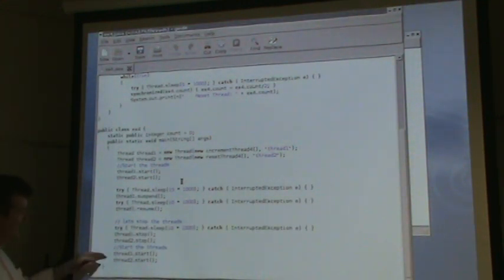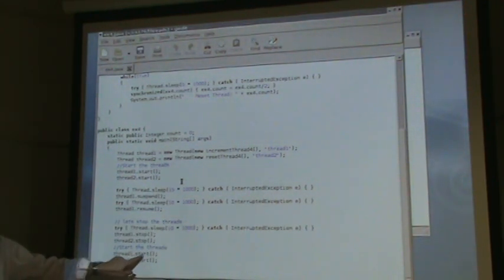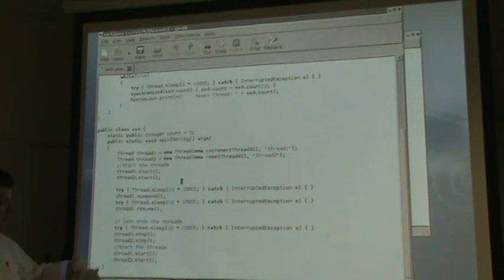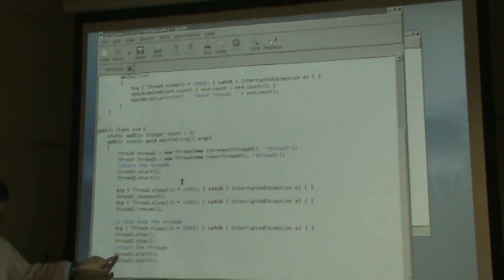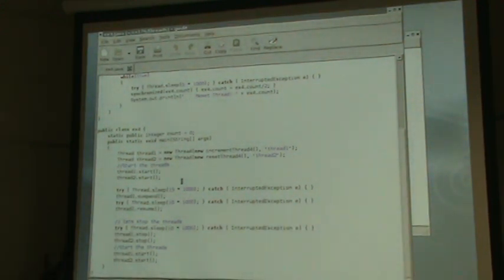It turns out, well, I just threw this in. It turns out that once you create an object and start its thread by calling the start method, which actually creates the thread and then runs the run method, you can only run it once. If you want to run the same thread again, you have to create another object of the same type and run it again. They won't let you keep running the same thread over and over. So this would either be a compiler error, or at runtime it'll say something along the lines of you already ran these threads, you shouldn't be running them again.